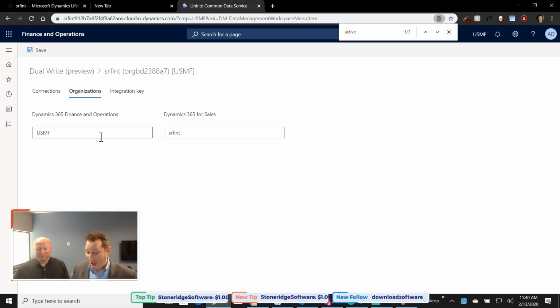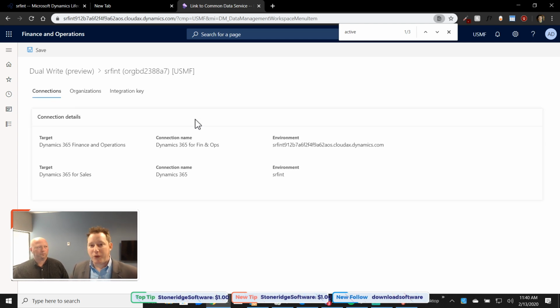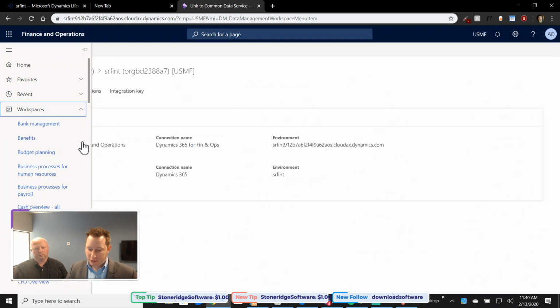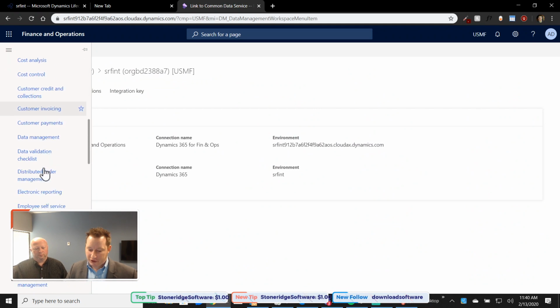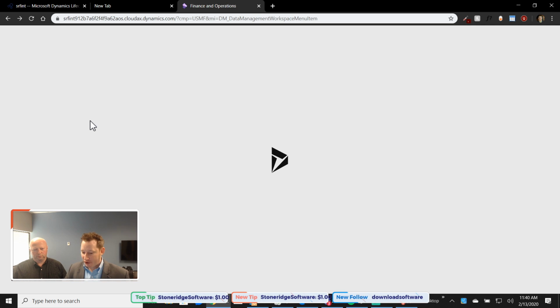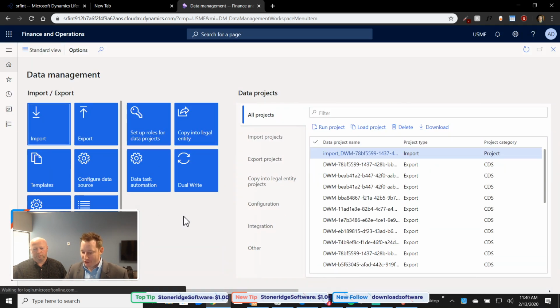Yeah, absolutely. So once you've set that up, at the end I want to show you guys it working. We'll unlink it and then play with it and see how badly I can screw it up, because that's more fun in my mind. So I'm going to go back into our data management as well. If I go to my workspaces, I should be able to go into data management from this perspective. If Bronca is watching, Tom, these features are really cool inside of the data management now.